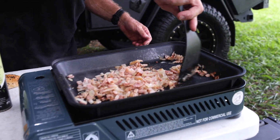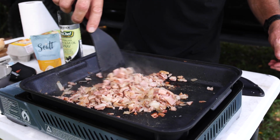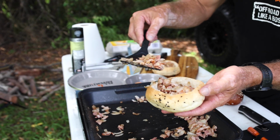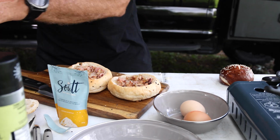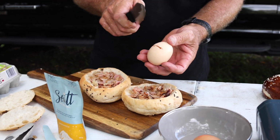This, I reckon, is ready. Yep, that's perfect. See it nice and brown. Onion's gone a little bit soft. First of all, let's start filling the bun up. Grab a good serving of that. Now, make a little bit of a hollow. Okay. And now I want to chuck those eggs in. So, crack 2 eggs, 1 in each.